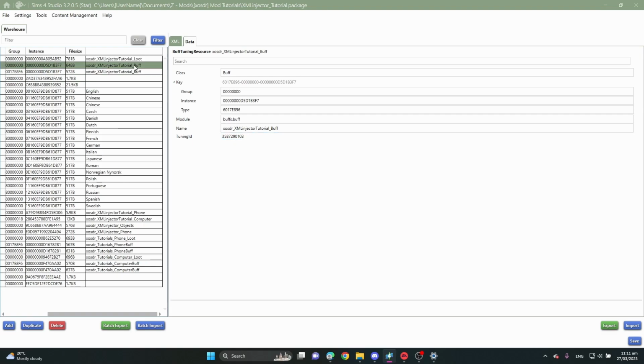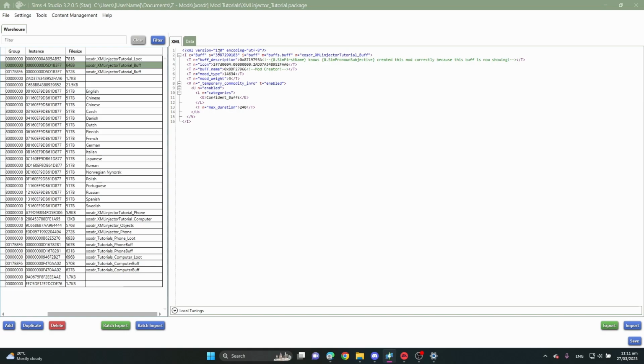So now we can go and click delete. But before we do that, I do want to also delete the description text and the buff name. And we also want to delete the icon that is used for that buff, because this icon, as far as I know, isn't used for any of the other buffs. Of course, you can go and double check.